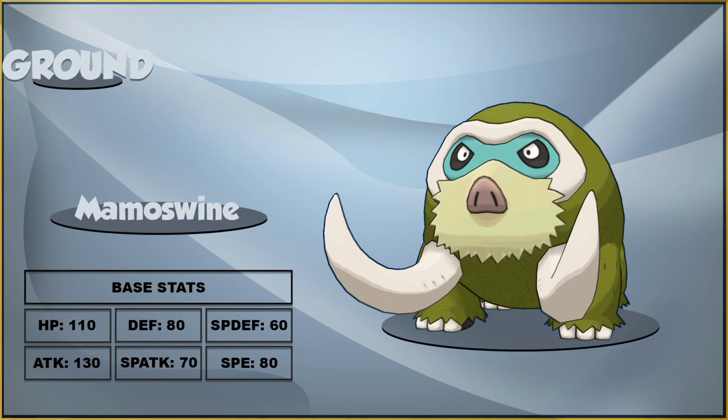It's great with the Scarf. It's great with the Band. Life Orb Mammo is terrifying. Metronome Mammo is a bunch of fun because you can kind of just click a STAB move and really just punch a hole through a team.